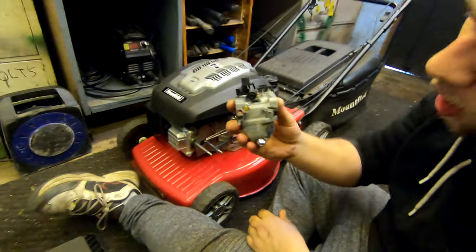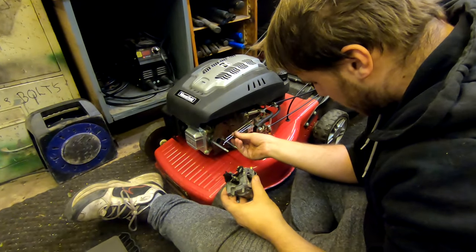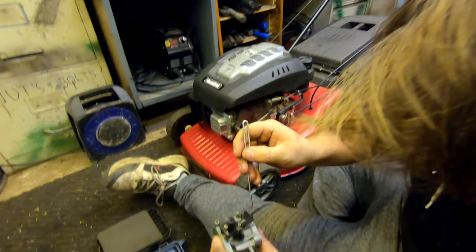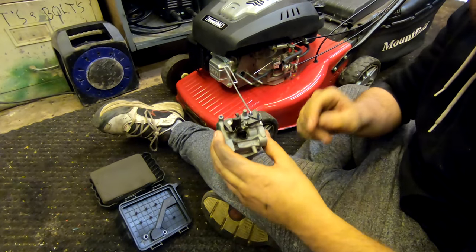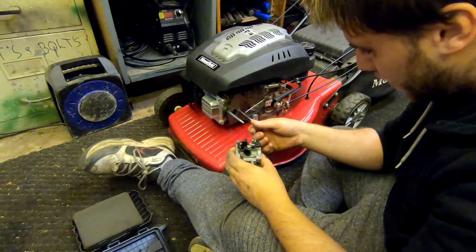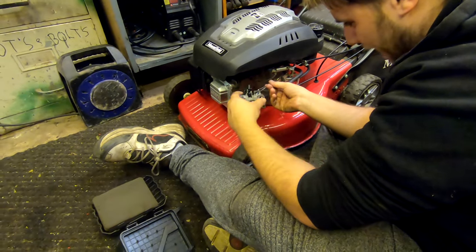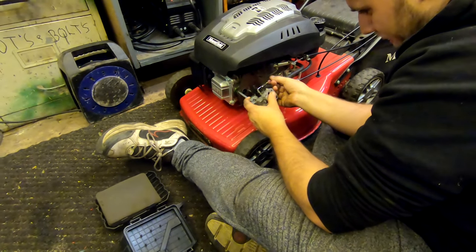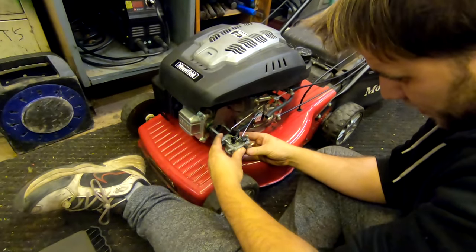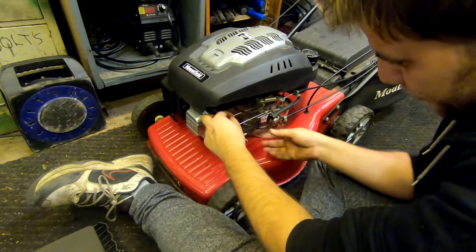Assembling the carb onto the machine itself — we'll start with the choke. Just grab that out of the housing. Put that on there like that — start it this way because it's a lot simpler, otherwise you'll have a lot of trouble trying to get it through there. Push that in there, so it's in there, and then just lead straight on — nice and simple.